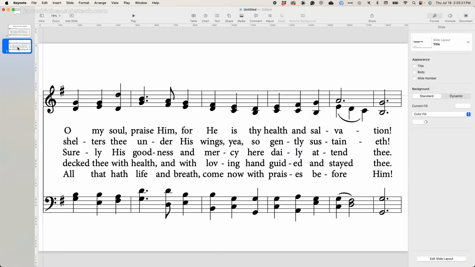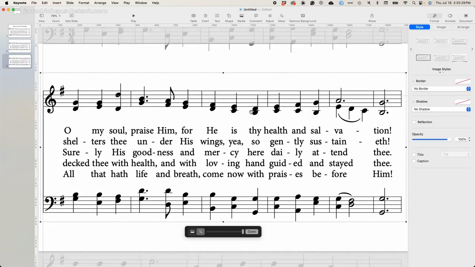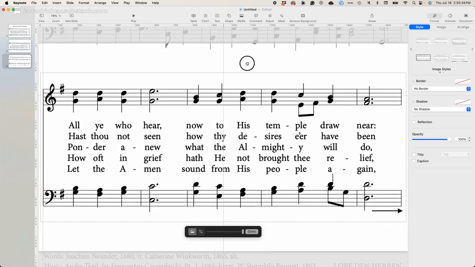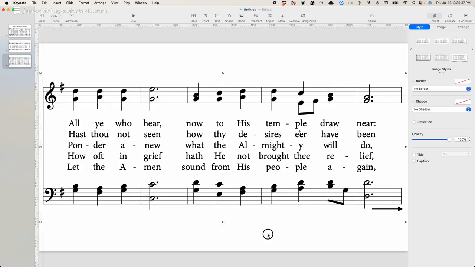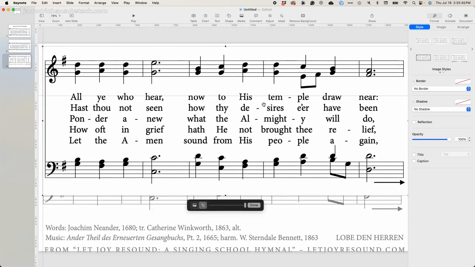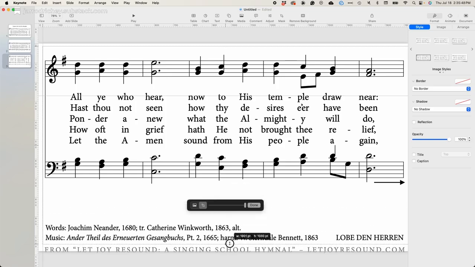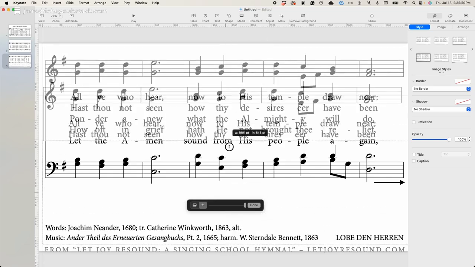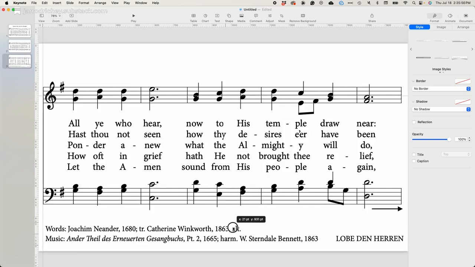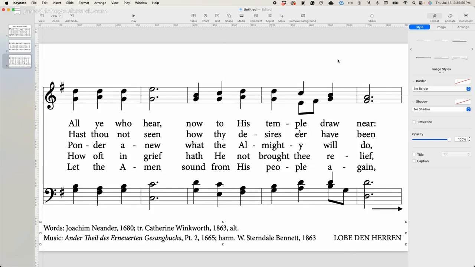Then we go over here and duplicate that one, either Control and then duplicate, or Command D is the shortcut. Now I know this one has 3 systems, so I'm going to put that in there like this, or whatever we end up wanting to do. And you say, what about the stuff at the bottom? Well, we're going to copy and paste, and then mask it down. Just bring that little deal right there. So now we've got the hymn stuff there.